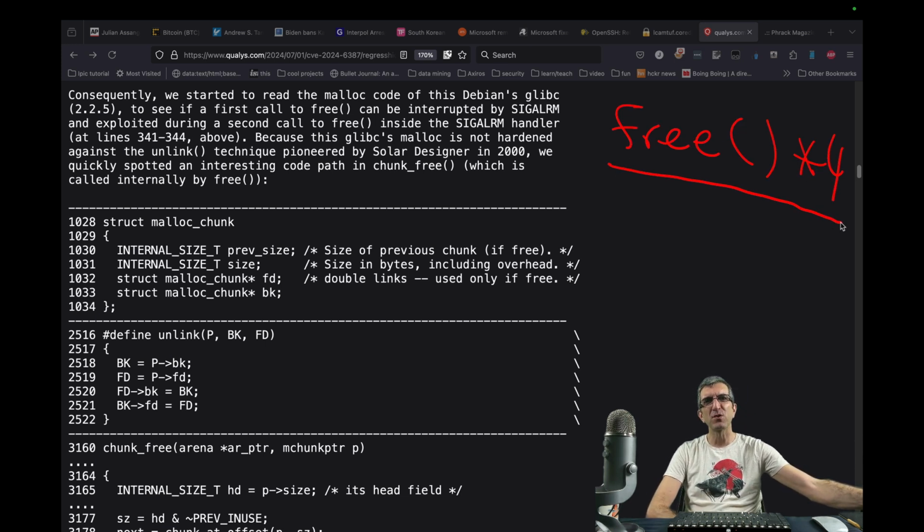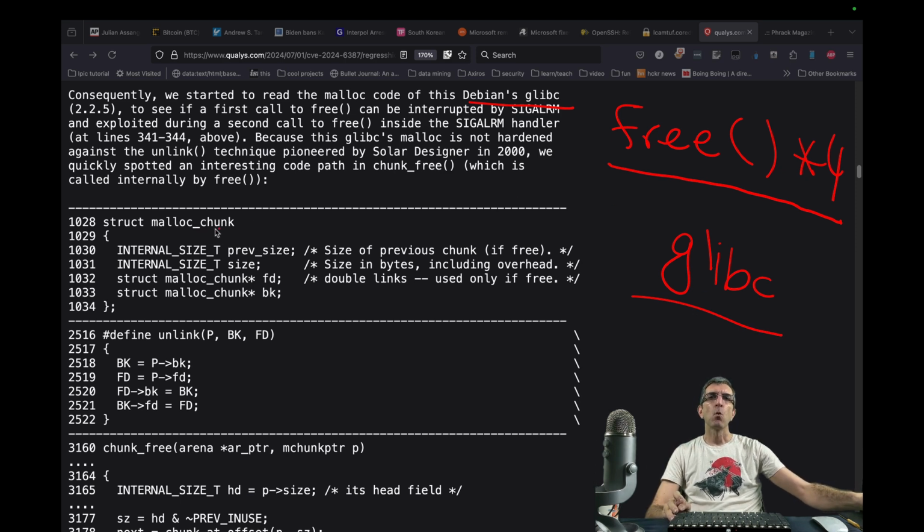But what happens when free is being called? That version of Debian is using glibc, as many other operating systems. So in glibc, when you want to clean your memory, you have something like a malloc_chunk. This is the struct. So when you have your heap, you have your memory chunks here. Each of them has this structure. Previous size. So if you are here, you have the first number. The previous size is shown. Then you have your own size. Then you have your forward and backward pointers. FD and BK are very well known. Then you have your data here.